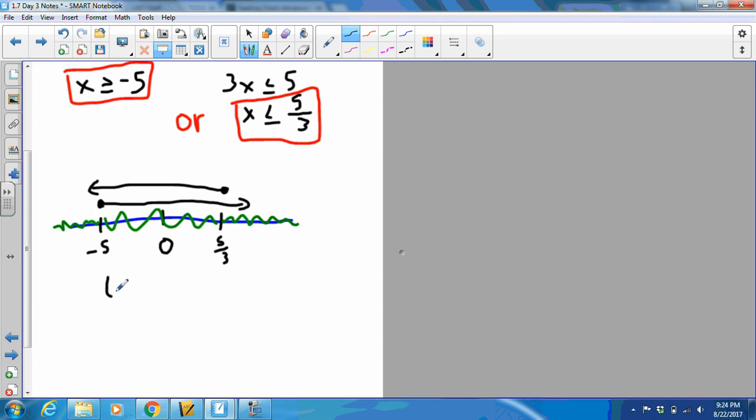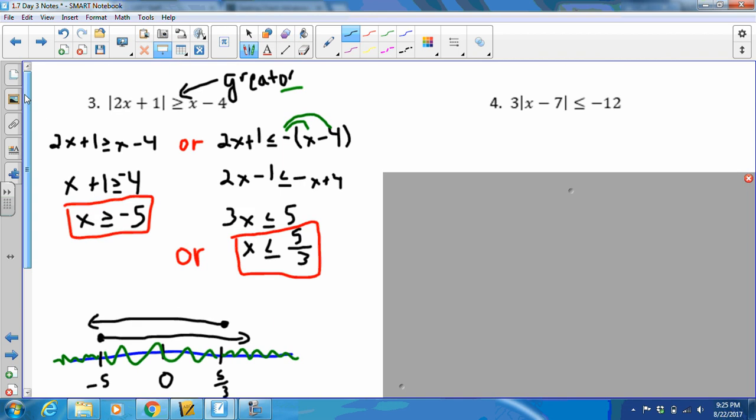That means we have all negative numbers, so we represent anything going on forever in the negative direction as -infinity. And we have all positive numbers as our solutions, so we represent that as +infinity. Our interval notation is now parentheses, remember, we use those for infinity signs, -infinity to +infinity. And for the answer on your number line, you just shade everything, because all the numbers are your solutions. Okay, let's go ahead and do number 4.